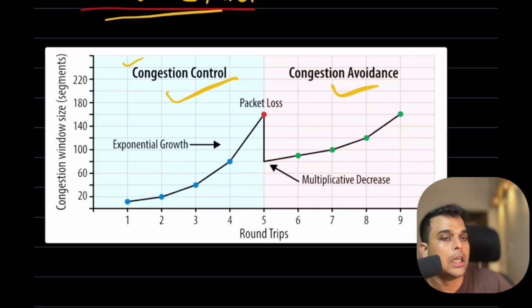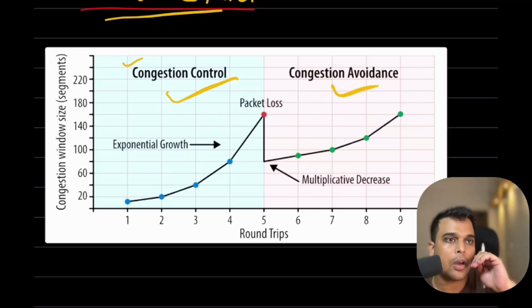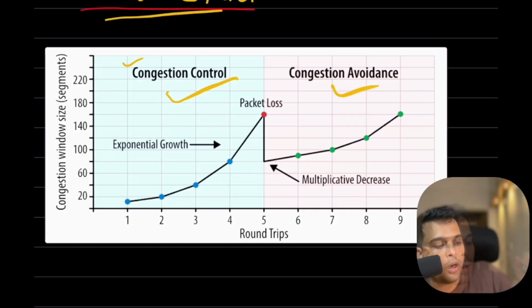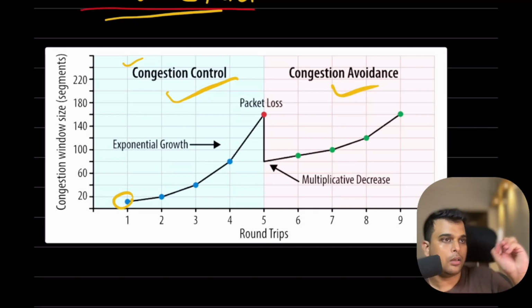What exactly does it do? It will continuously try to probe the network, and if it sees that the network is completely fine and it can transmit the data, instead of sending all the data or all the segments at a stretch, it tries to start slow. First it will try to send 10 packets at the first round trip, which means one handshake, second handshake, and third handshake. It will try to send 10 segments.